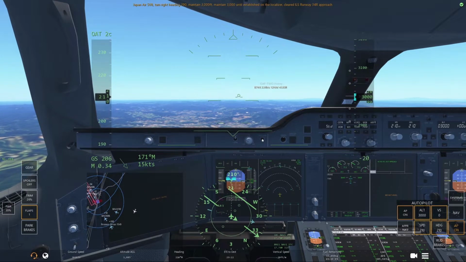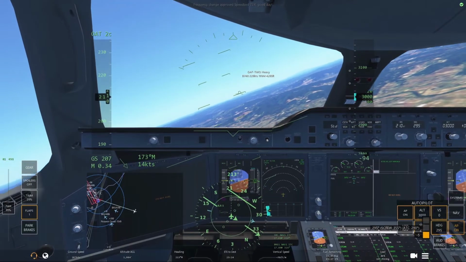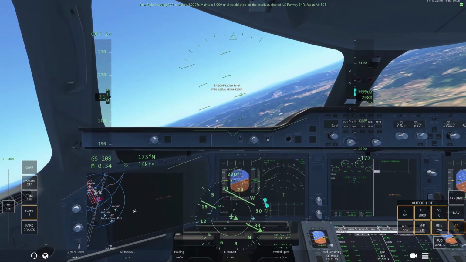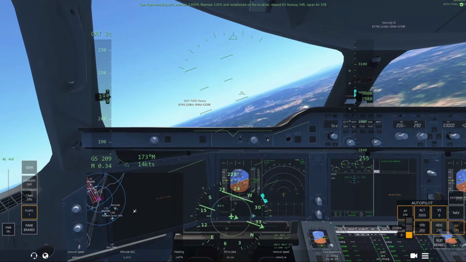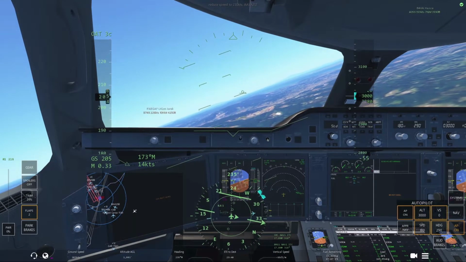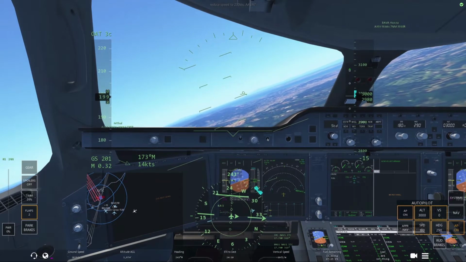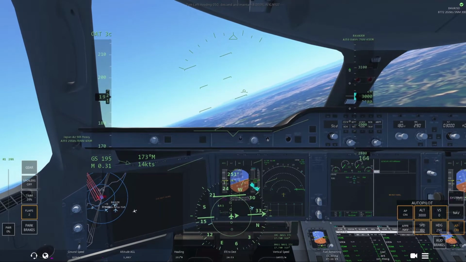Okay, here we are. Turn right heading 290, maintain 3000 until established on the localizer, cleared ILS runway 34 right. Okay, so he cleared us again. Let's reduce speed to 180 and flaps 2.